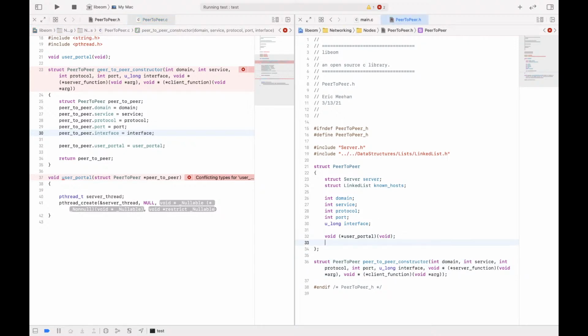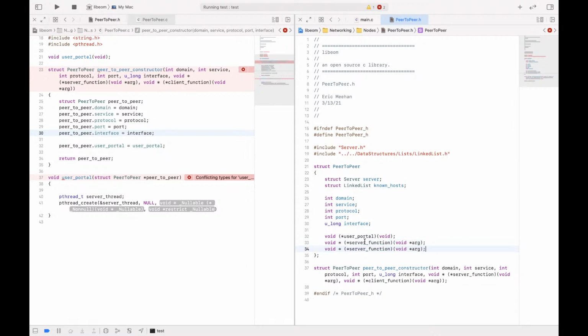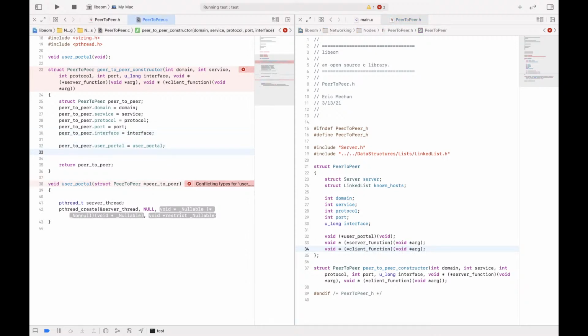So we have a user portal, but we also have a void pointer returning function pointer called server function, and we have a client function. Okay, so those are those two.